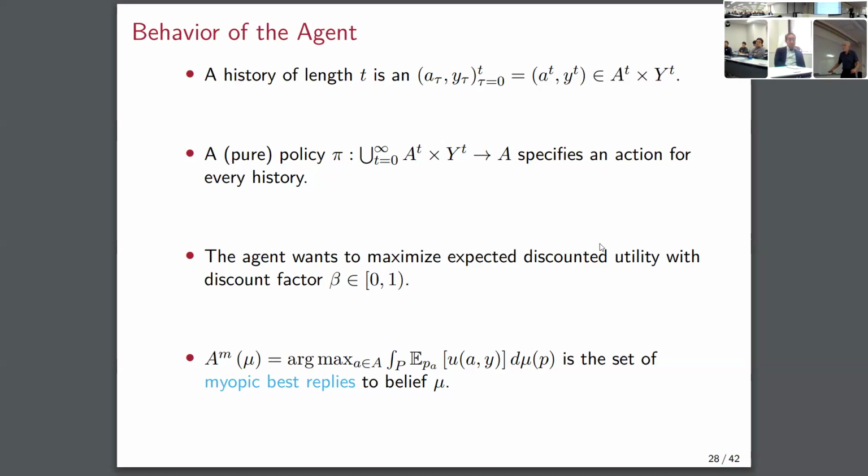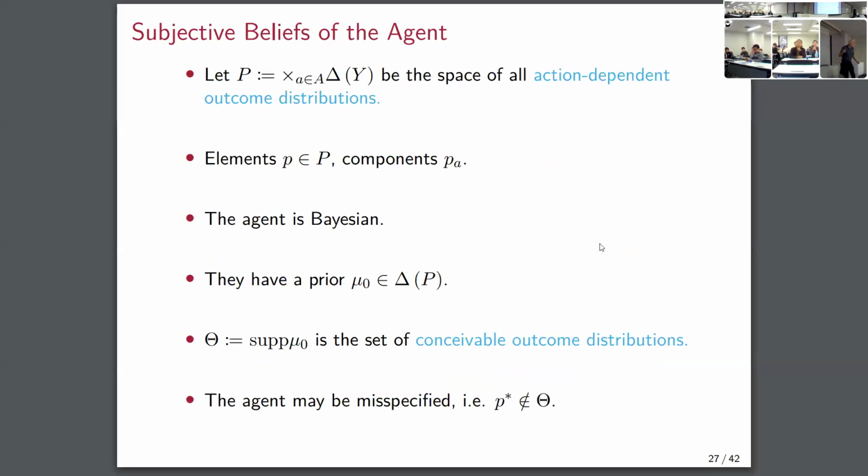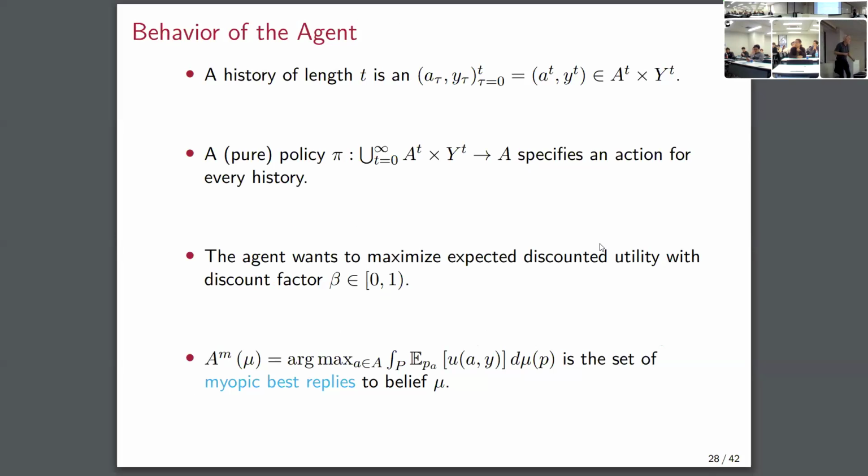If you had a given P, you would know E_P(A). We don't know P, so we have to take an expectation. We want the optimal policy. And when we define the optimal policy, we don't need the assumption that the agent is Bayesian. Is it correct? I'm assuming the agent's Bayesian. So it's the optimal policy for the Bayesian agent. But my question is whether this assumption is needed when defining optimal policy. Well, I think the way we use it is, you'll see, in order for it to have any bite, if I don't tell you what it means to be optimal, it doesn't mean anything. So you can maybe relax it, but I need something from you. But for this talk, optimal means maximizing expected discounted utility.